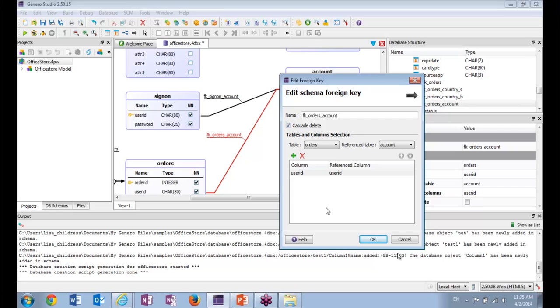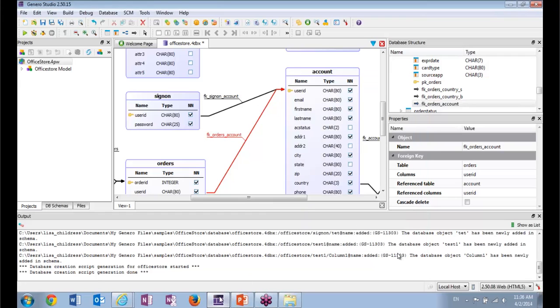And what that would do is if I go in and delete a customer account that currently has orders, then the orders will automatically be deleted when the user account is deleted. So the parent table that has children in another table, it will actually automatically delete the child records. So in this case, it's accounts with orders. So if I delete an account and it has existing orders, the orders will be deleted as well. So that's a nice feature.